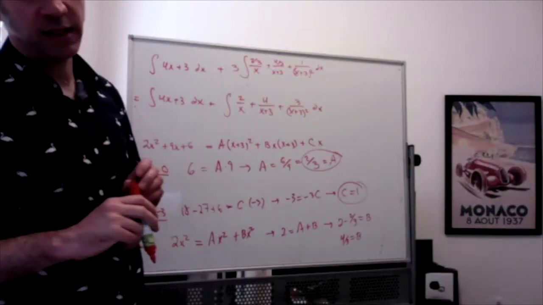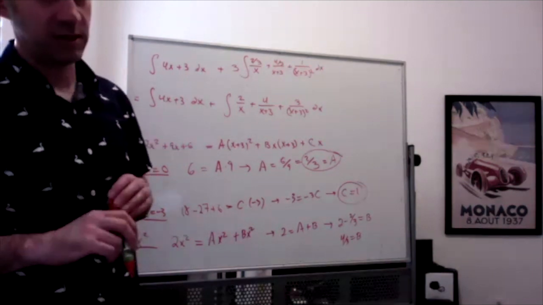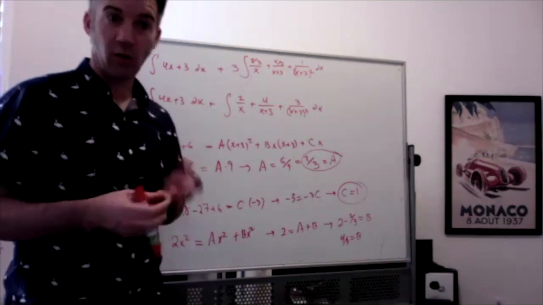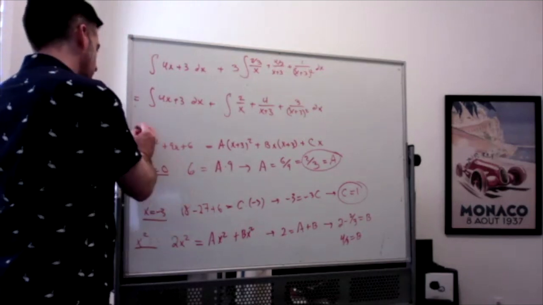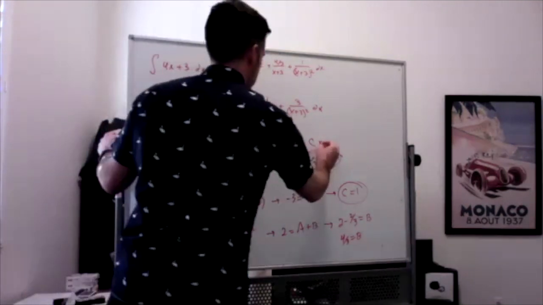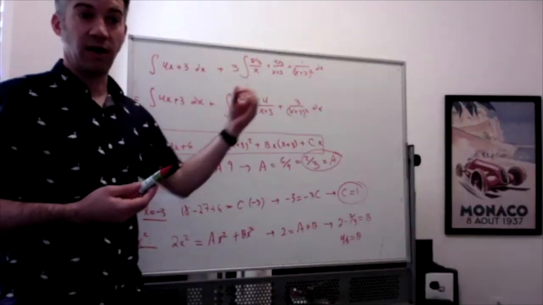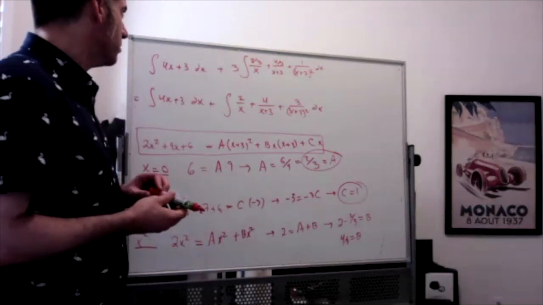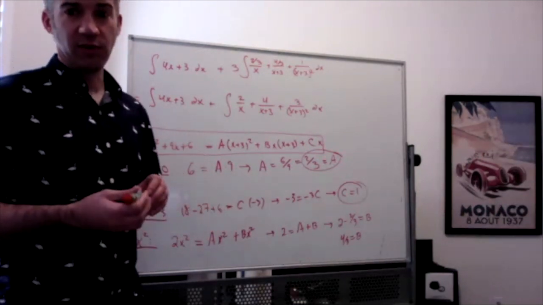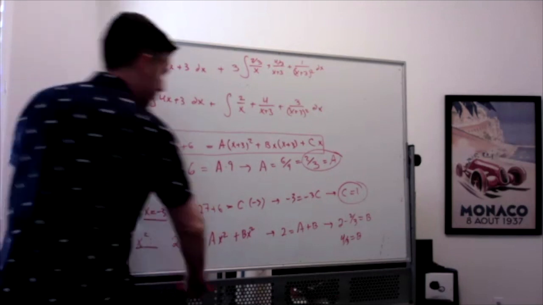Yeah, so someone's asking if this highest power coefficient tactic is considered a rule that can be used often in these types of problems. Yes, you can always do what's called equating coefficients, where you're saying in this equation here, the amount of any power of x on one side has to be the same as the amount of that power of x on the other side. It's always true. We'll do another one where we kind of abuse that tactic even more. Let's finish this problem though.